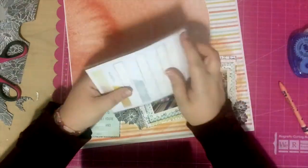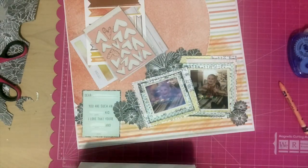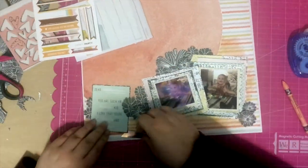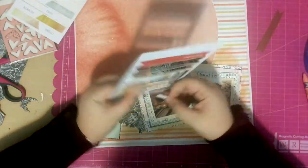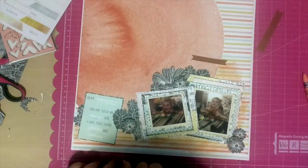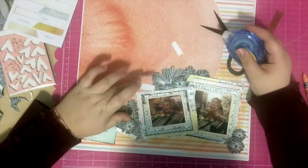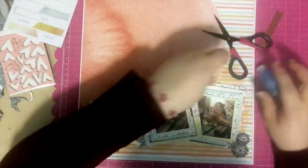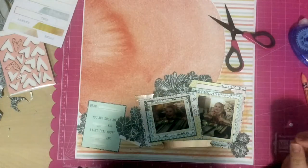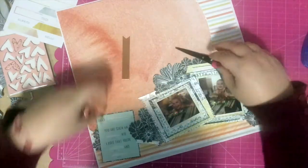Now I'm starting to embellish the page. I grab all the embellishments from the three main kits of the Far Far Away Studio Calico January kit and pull out anything I think might work. I start with some labels — there were rose gold copper kind of labels on one page and three of them. The one I put down under a flower says 'Dance Party'; she was playing music and it made me want to dance. I'm going to cut the large rose gold label and the small one in half and glue those around the page along that same flowing cluster.